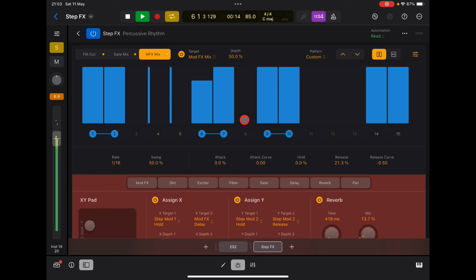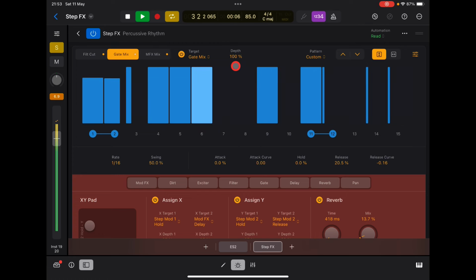Switch these on. Very nice. And of course, when you mix this in with your track or whatever, it sounds blinking awesome.